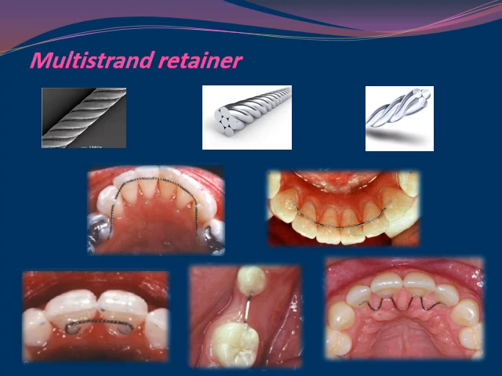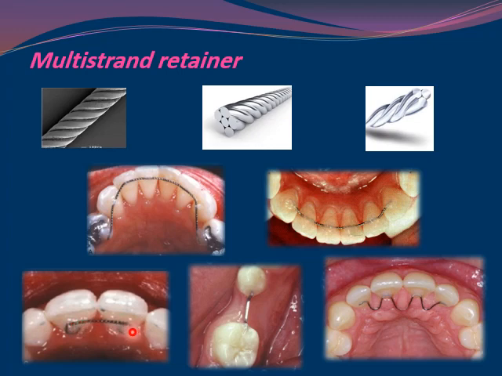The multi-strand retainer can be used from canine to canine, whether in the upper or lower anterior segment, or can be used, such as in this figure, from 5 to 5 in cases of extraction orthodontic treatment to maintain the extraction space closed. بحالات لما يكون عندي extraction نمده لل5، إذا كان عندي extraction لل4 أمد المالتي ستراند ريتينر لل5 to keep the extraction space closed. Also it is indicated in the midline diastema.